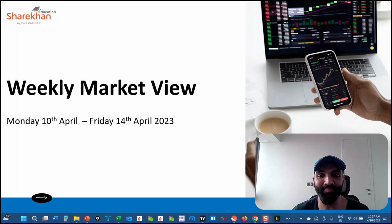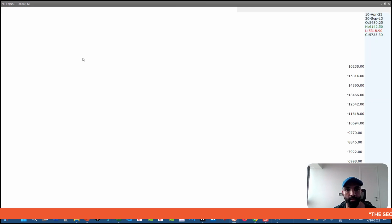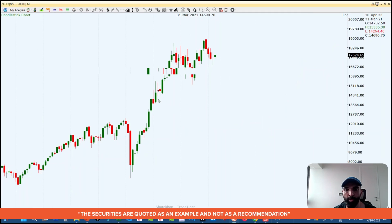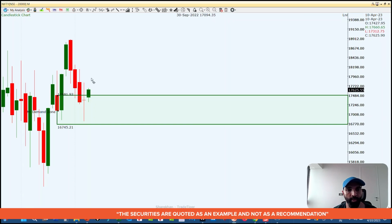Let's get started. Alright, let's start with the monthly chart on the Nifty. Let's quickly open the monthly chart. So this is your monthly chart. This is that indecision candle which was created in this level of demand. Now we have to see in the coming month whether this will lead to a slightly more bullish opportunity, or whether this will move a little bit more into the consolidation as we have this high. So any close above this indecision candle high will lead to a stronger momentum in the market.